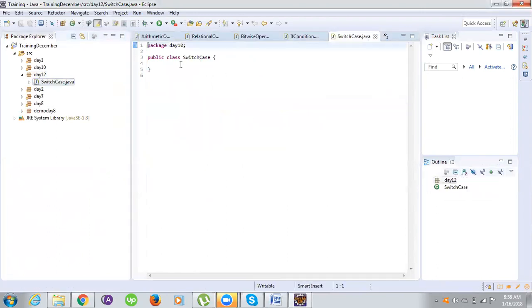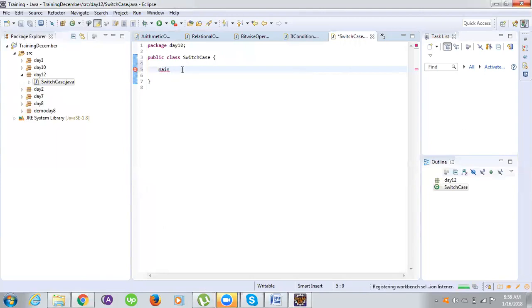So my class is being created. Within the class we need to write the main function, right? To run any particular program you need to write the main function. Our execution will start from the main function.